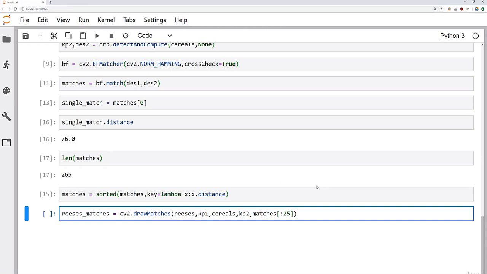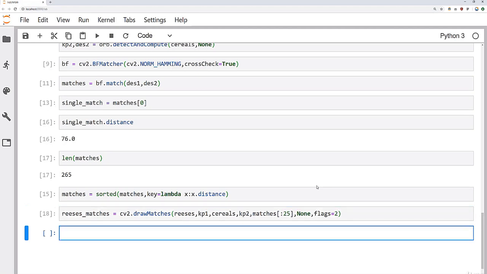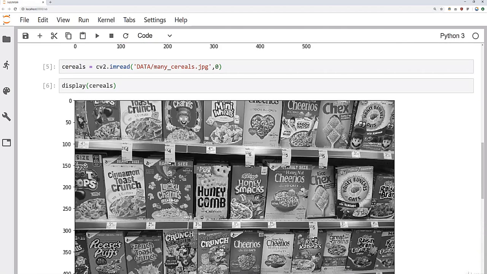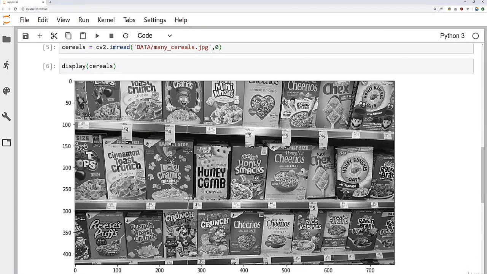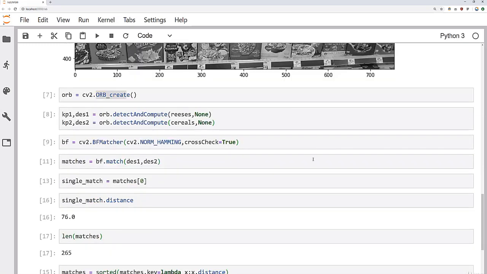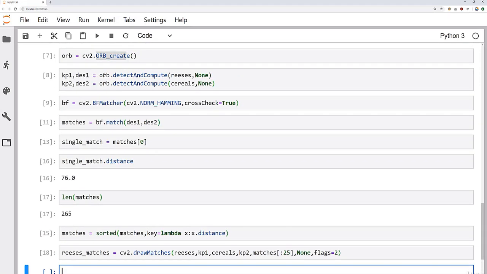The next parameter we're going to provide is None, because it's essentially asking if you want a mask there. We don't want a mask. And then finally, we'll say flags and set that equal to 2. That essentially defines how it's actually going to draw the matching. So go ahead and run that. What's really nice about this function is it automatically sticks together both your target image that you're querying and then the secondary larger image. And then it's going to draw lines of where it thinks it found matches according to this detect and compute.